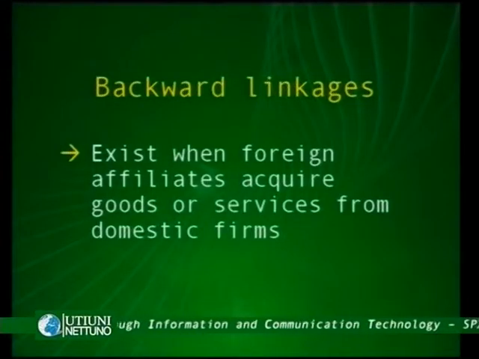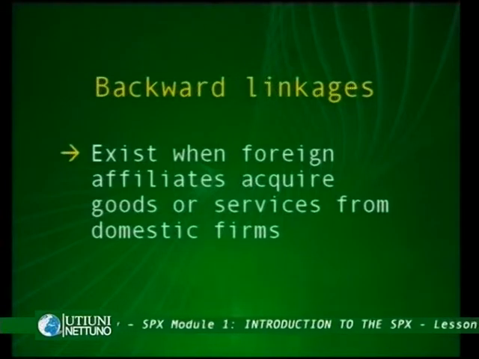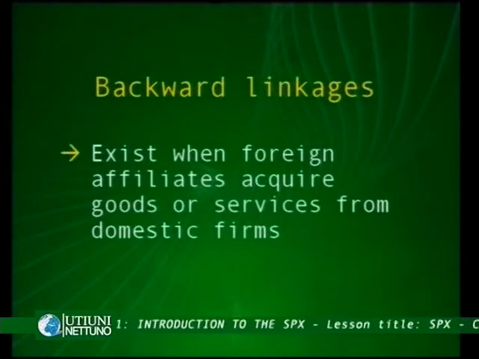And if this happens, then the so-called backward linkages can be created. Backward because it goes backwards within the supply chain. So these can exist when foreign affiliates acquire goods and services from domestic firms. These linkages are widely discussed in the literature, and they refer to technology linkages, whereby the buyer or the foreign subsidiary shares access to technologies, process know-how, marketing know-how, organizational know-how. All this can be shared if the buyer is ready to do that. All this could, in principle, be shared with a local supplier.